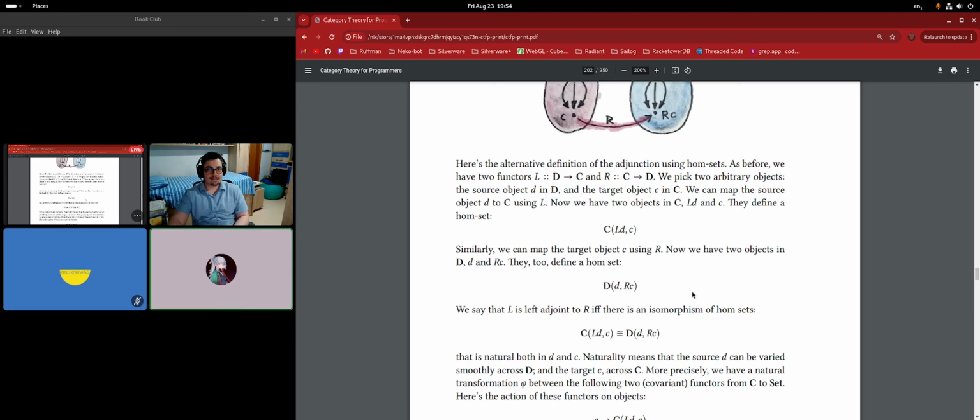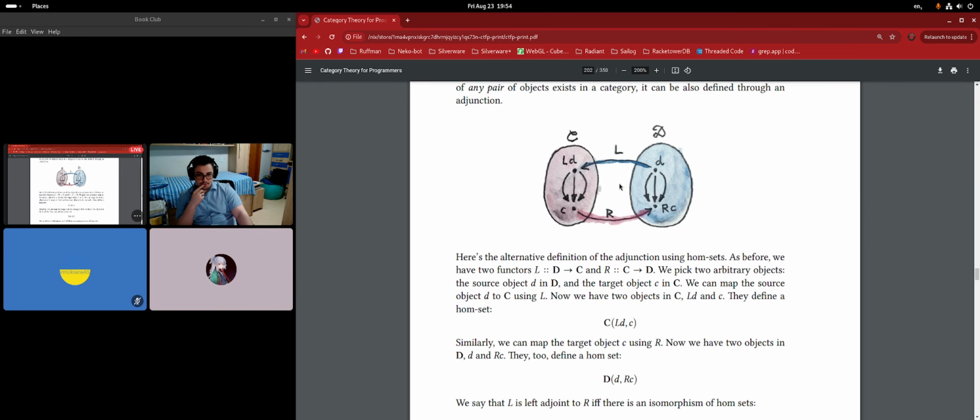We are varying. D can be any object in the D category, and C the same. And in order for those to actually be arbitrary objects, and for those to be natural transformations, if they are not natural transformations, then the composition kind of doesn't work. But there are no natural transformations being mentioned here. We have a functor, we have objects. That's it. Then we have home sets.